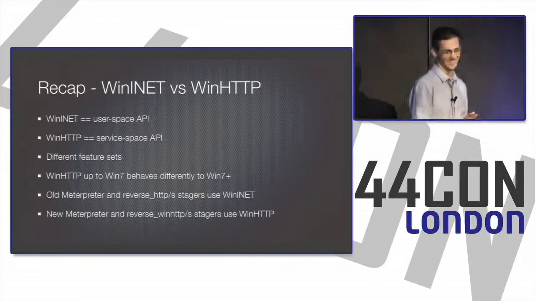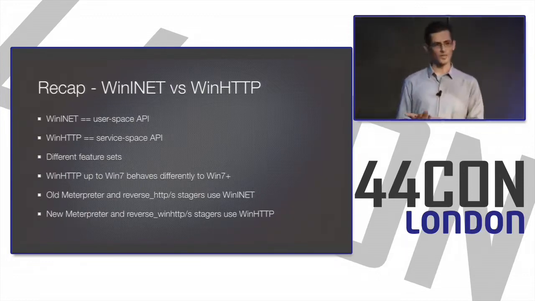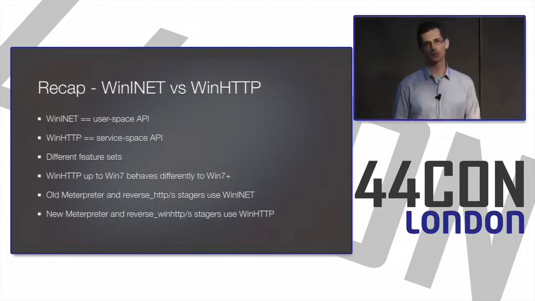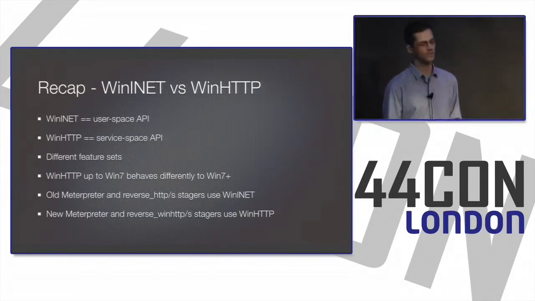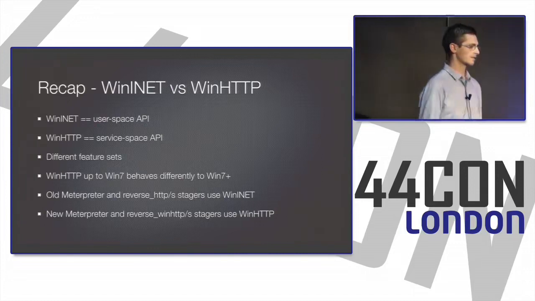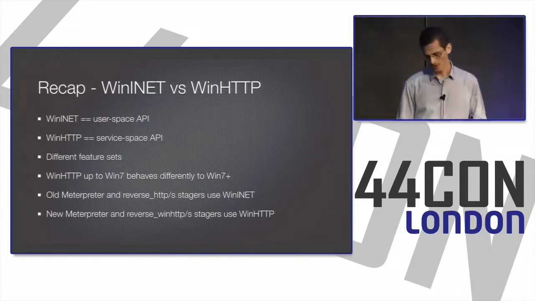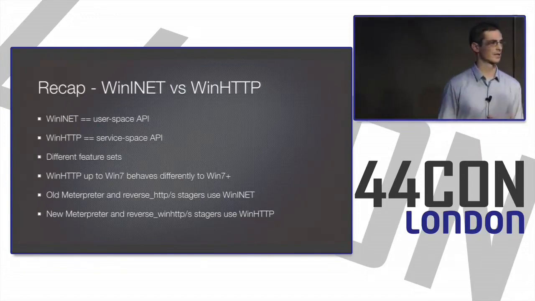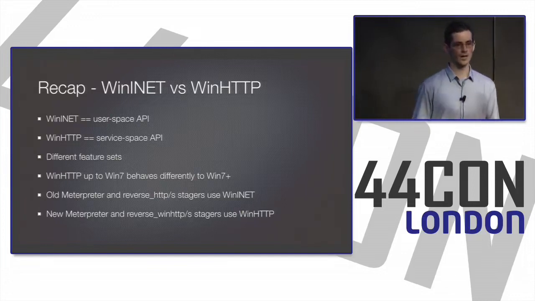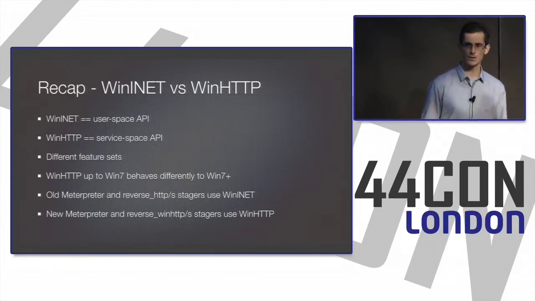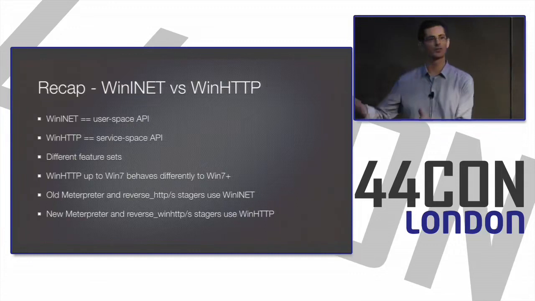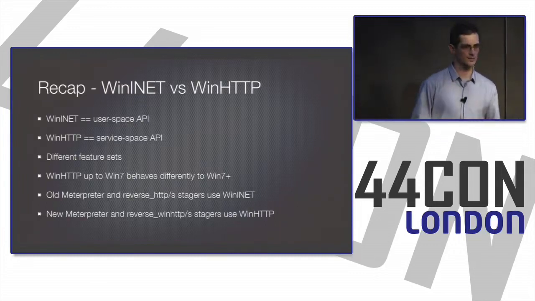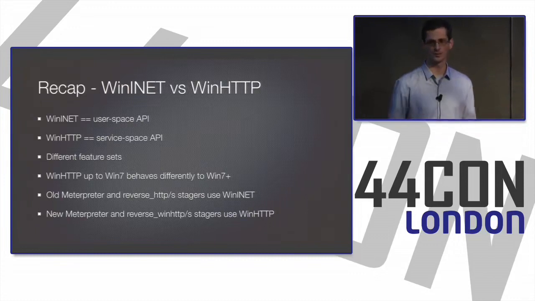Yeah. So there are two APIs in Windows that allow you to do HTTP and HTTPS communications, and they're almost exactly the same. The function names look the same, the parameters are kind of the same, but there are some fundamental differences that make things a little bit painful for us. So what we're used to doing when we type reverse HTTP or reverse HTTPS, behind the scenes, we're using something called WinINet, which is the user-level API for dealing with HTTPS comms. And behind the scenes, that adopts all the settings that come out of the user's Internet Explorer. So all the internet options all get adopted magically.